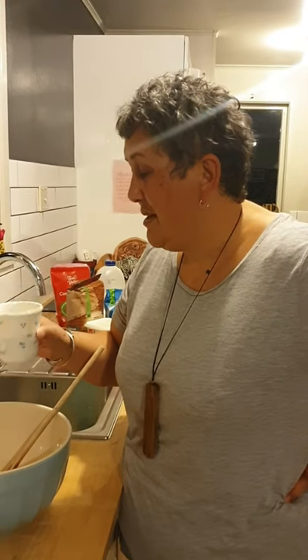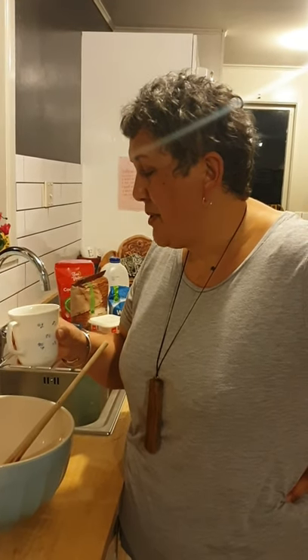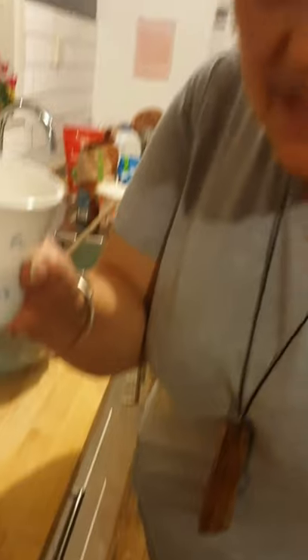Because really, the chocolate self-saucing pudding sauce has a lot of sugar in it. This is a high sugar recipe, so this is just a treat. So I've put in there probably about two thirds of a cup. Two thirds of a cup — have a look, see? Two thirds of a breakfast cup.